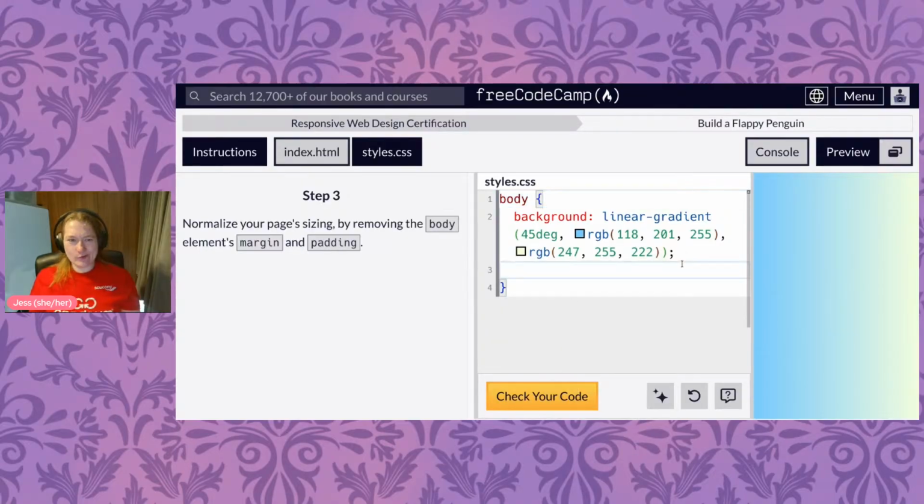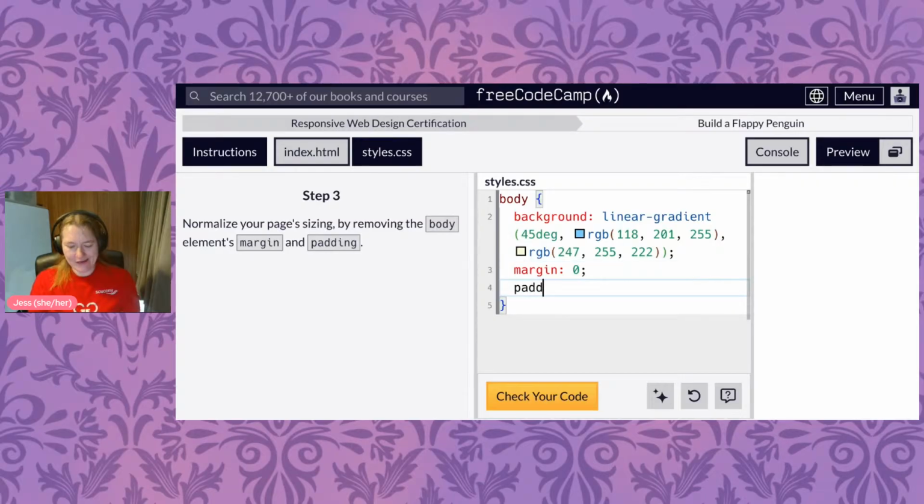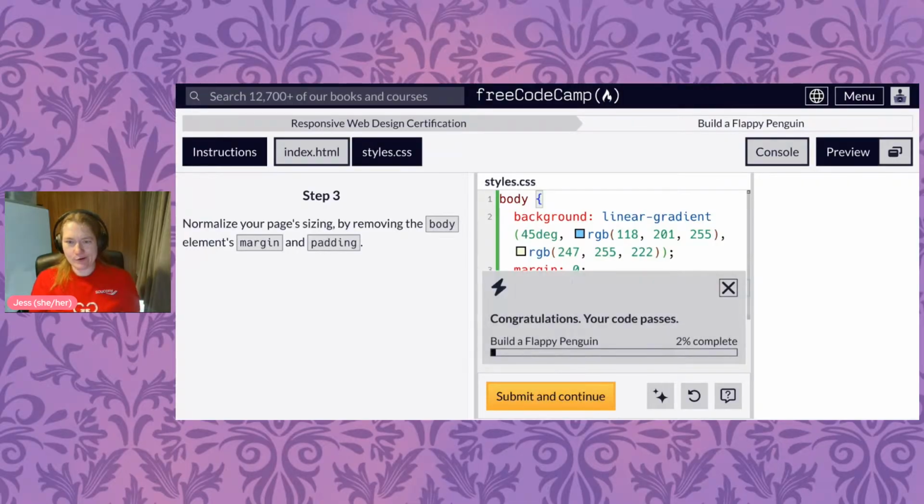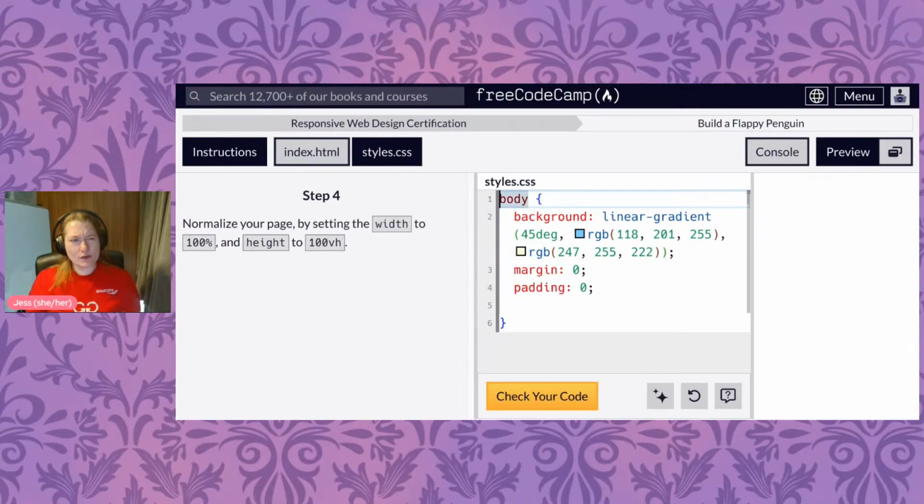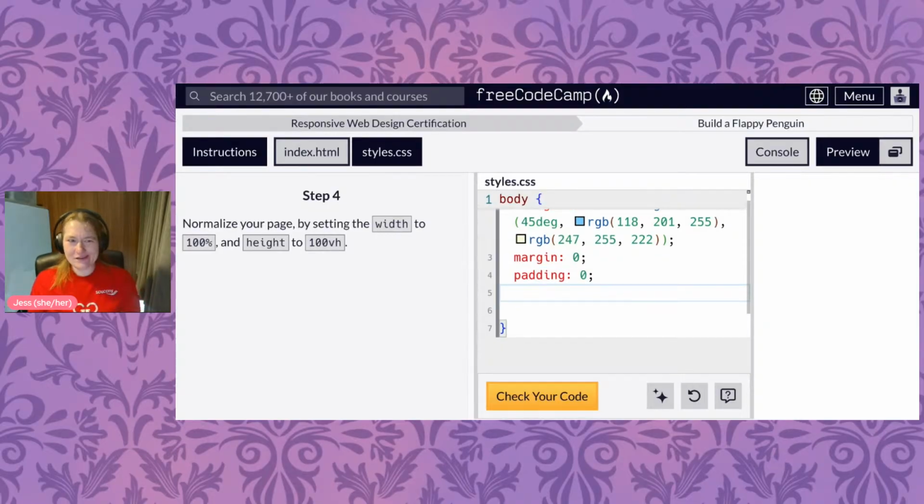We're going to do one more point, and then we are going to head off in just a couple minutes. We're going to set the margin to 0, and we're going to set the padding to 0. Oh, we're going to use the appropriate syntax. And now we're going to also add the right size here.